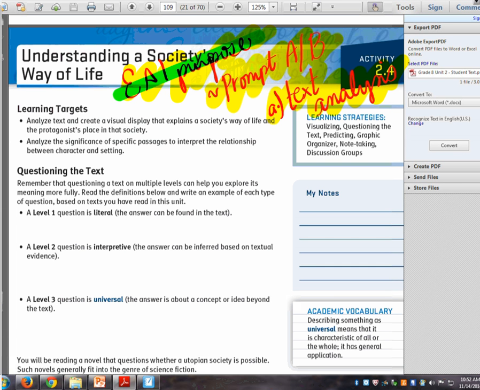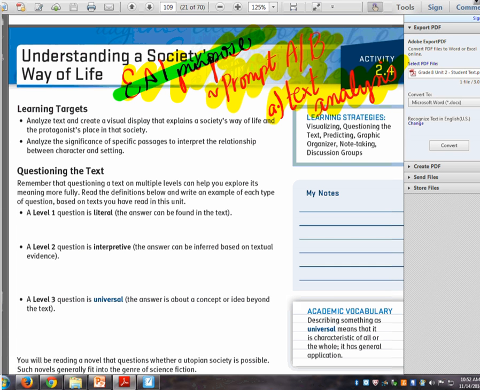The way it's going to help us is it's making us look at the story. Okay, the story is about the idea of a utopia and a dystopia. The story is about a child who is taking part in a hero's journey. So this activity is going to help us out with either prompt that we have.